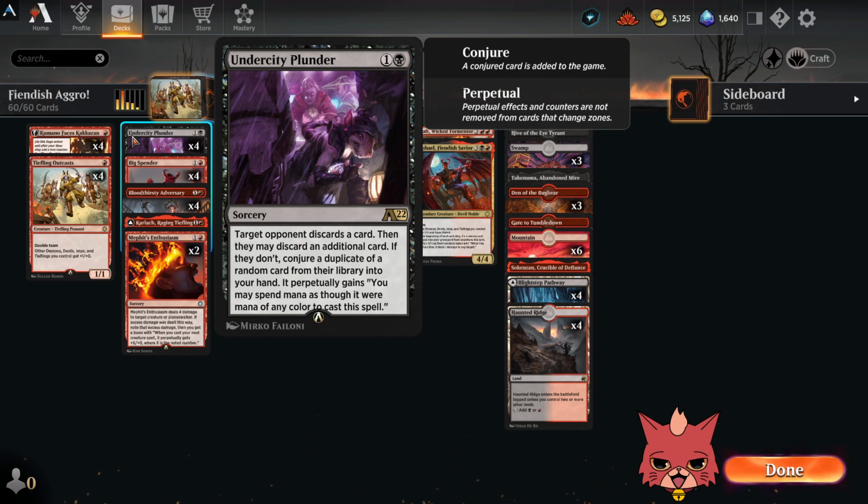I can only imagine it's a bunch of clerics floating about, but I think that having the clerics discard a lot of their cards and then eventually recasting this off a Bloodthirsty Adversary, or even just taking a couple turns in a row to drop Undercity Plunder, can do a lot of damage to your opponent. Not literal damage, but you guys know what I mean.